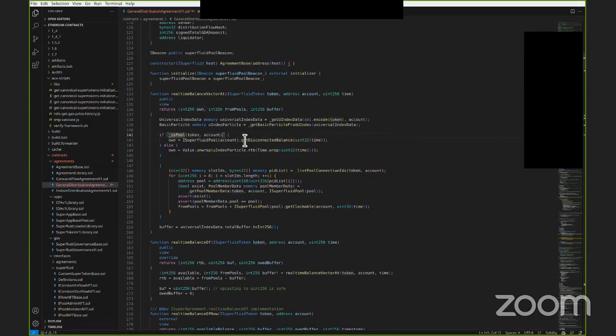What is this doing? It's connected balance. Okay, so it's saying if I check the balance for a pool, then the available is the disconnected balance for that pool.